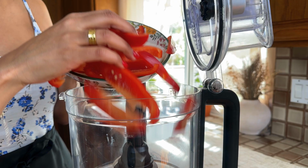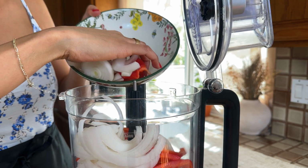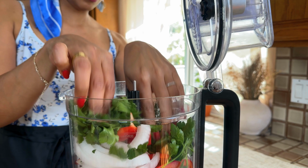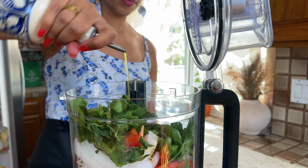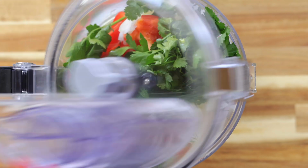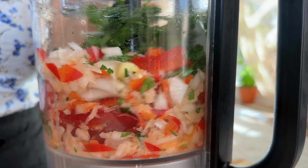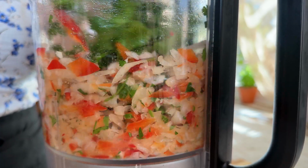Go ahead and add your red peppers and your onions to your food processor, and I'm also adding in some whole garlic cloves, some parsley, cilantro, dill, and a little olive oil. And blend on high until everything is fully combined.